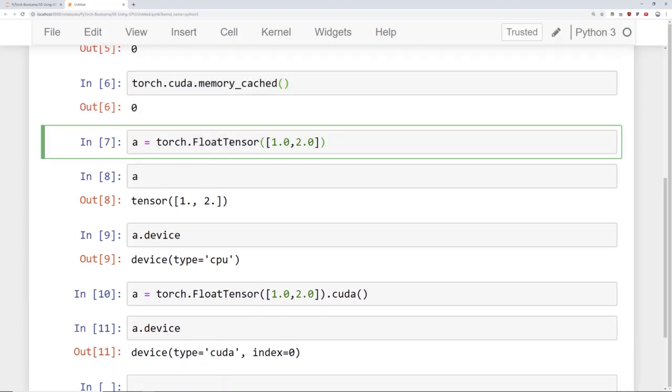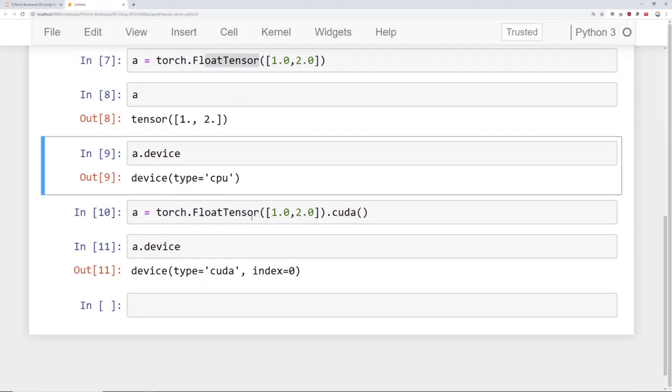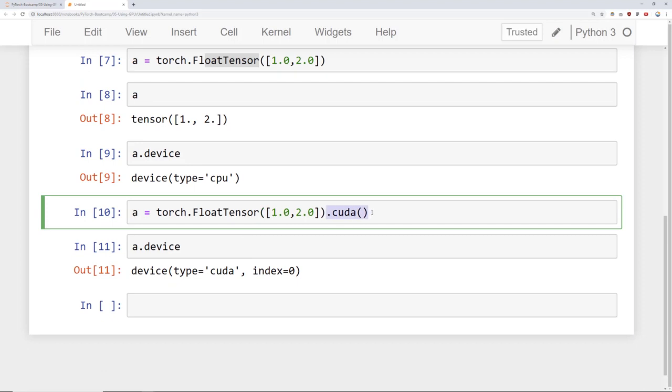So just by default, even if you're running on GPU and CUDA is available, the tensors by default will go onto your CPU. You need to remember that whenever you're creating these tensors, at the very end, you call .cuda. So that's one change you need to make.